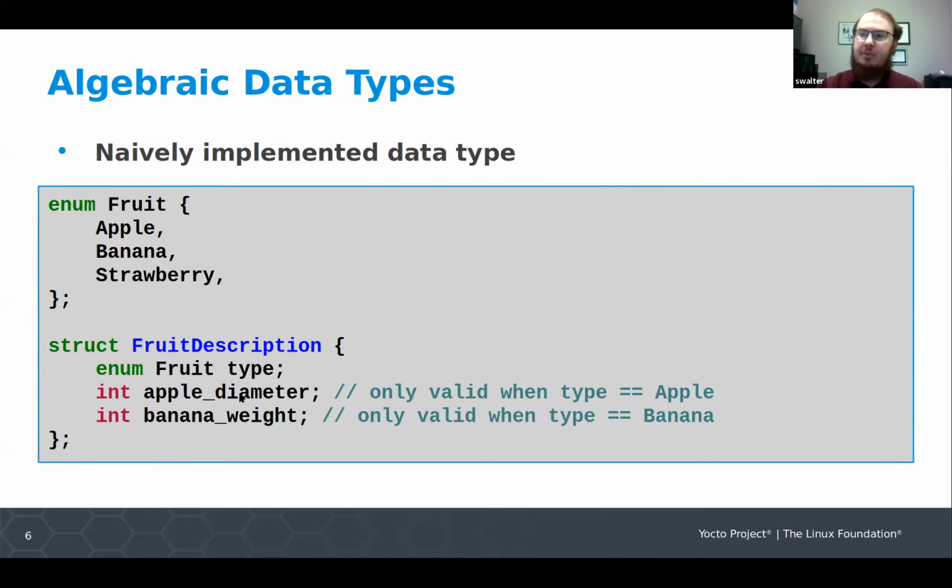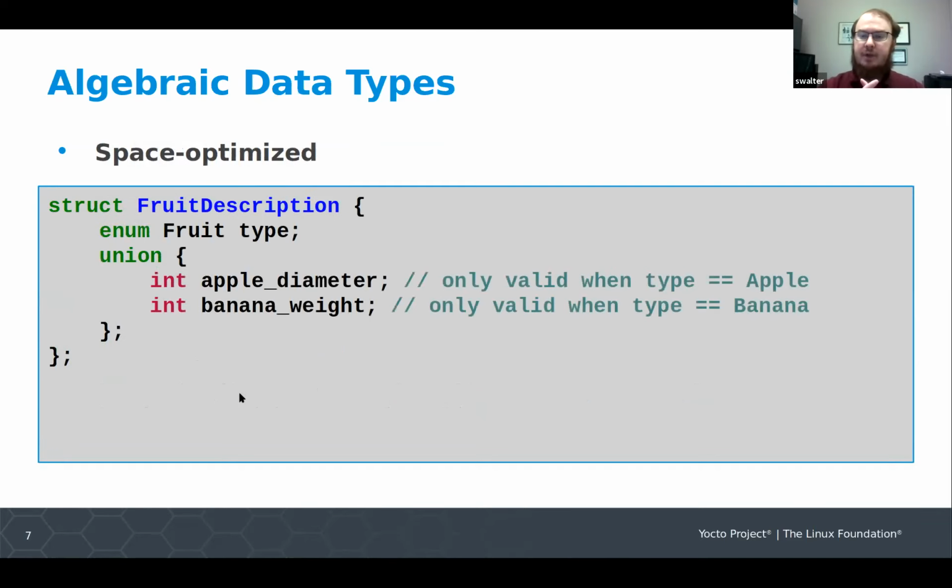That's something that comes up a lot when you use enums in other languages, is that you have this problem. For certain cases, you want to be able to store extra information about them. So this is what it would look like if you naively implemented that in the C language. It does have a couple problems, though. One is that the code has to be very careful not to look at those fields at the wrong time because they might be uninitialized.